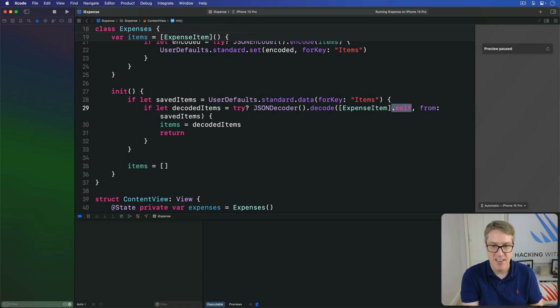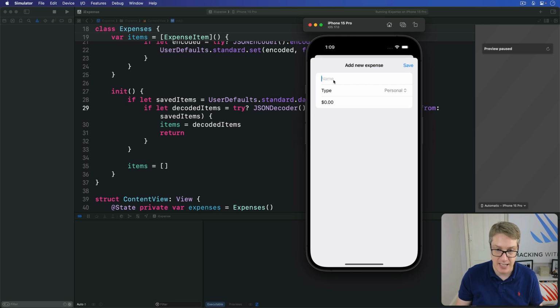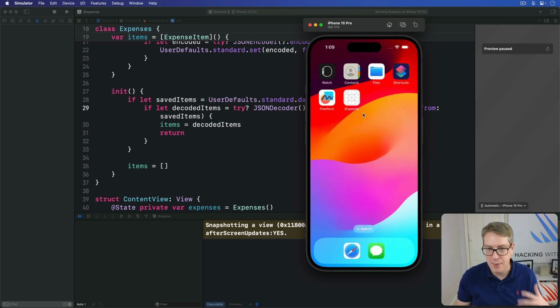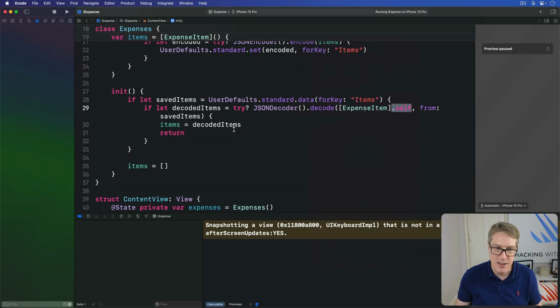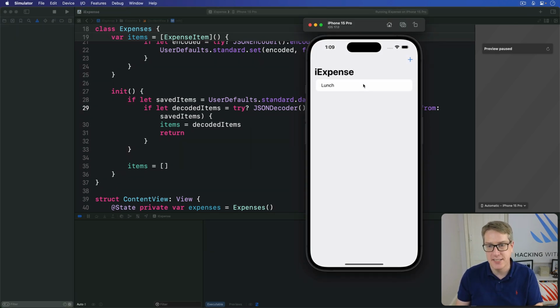And now we have both loading and saving working. You should be able to run the app, add an expense here, like for example, again, I'll do lunch, business, really good this time. It's like a $70 lunch this time, crikey, and press Save and then swipe away. It'll appear here. I can then exit the app, go to the home screen, do whatever you want to, and then relaunch the app. And we should find lunch is there as before. It's not finished quite yet though. Let's add some final polish.